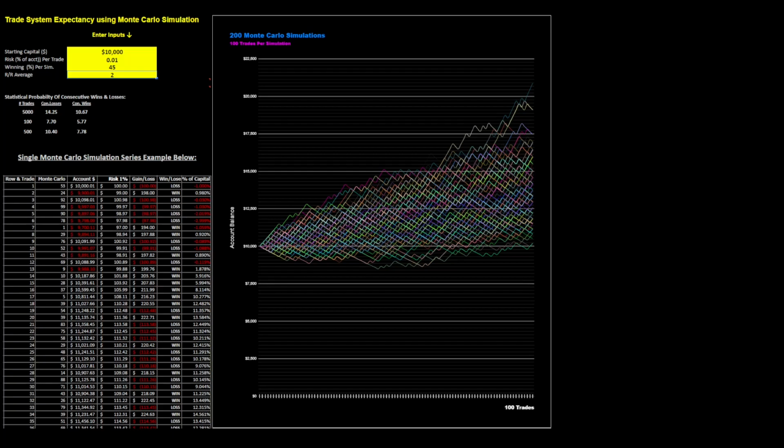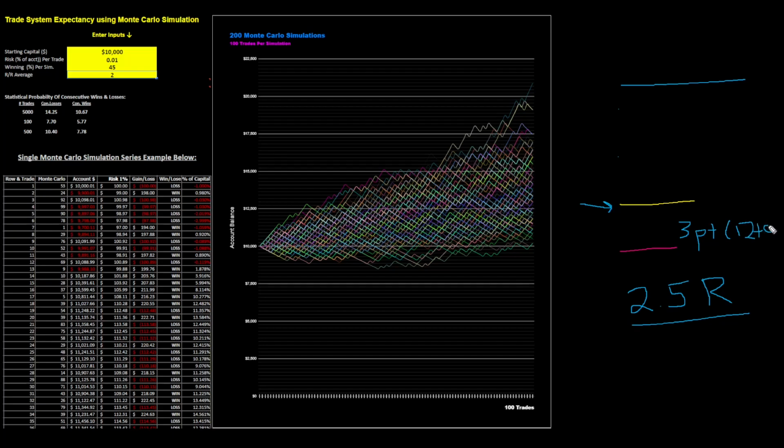But even so, let's say you're trading futures, right? And you're like, okay, here's your stop loss, here's your entry, and here's your take profit. And you put a little risk reward tool on there, and you quickly see 1, 2.5. This is a 2.5R strategy, and you're going to use this the vast majority of the time. You're going to try to get into trades here, right, and have your stop loss. Well, we'll say this is 3 points, right, or 12 ticks in the ES if you're trading that. 12 ticks ES, and let's say if it's 2.5R, it's 3, 6, 7.5 profit taker, right?